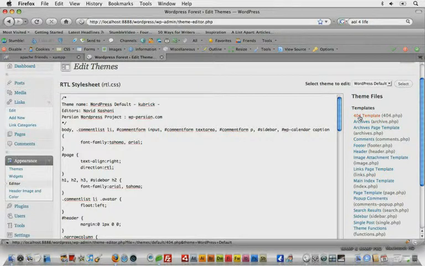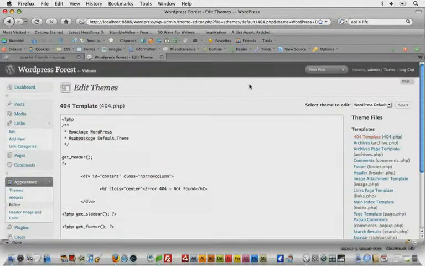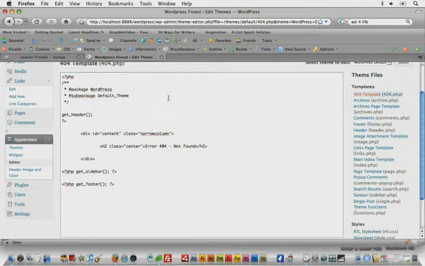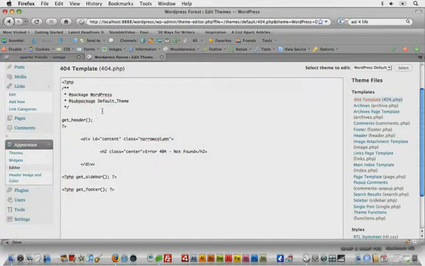But to get an idea of what template files do, let's open up the first one, the 404 template. Now what do you think a 404 template is going to do? Well, it's probably going to be the page or file that is called whenever there is a 404 server error, which is a page not found error on your website. In case you didn't know, WordPress automatically redirects any not found errors on your website to your custom 404 template. So here's our 404 template file.